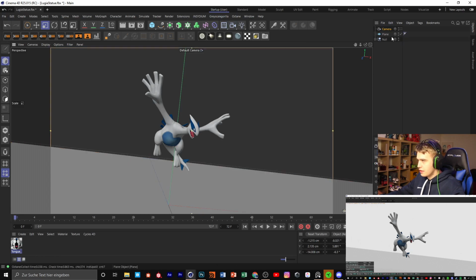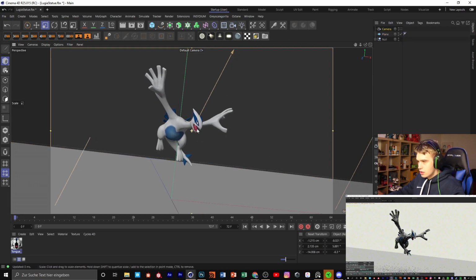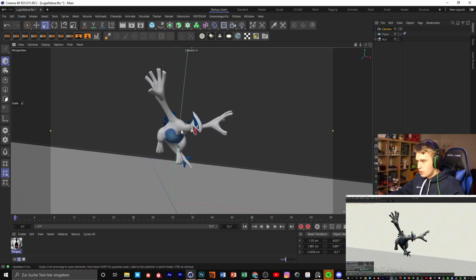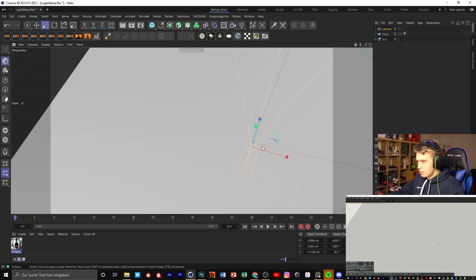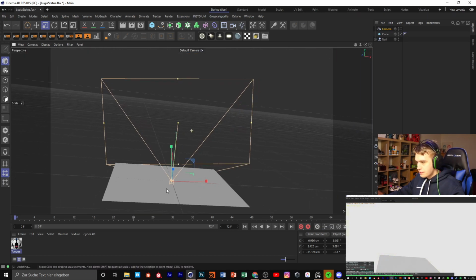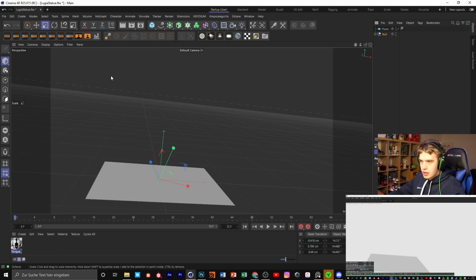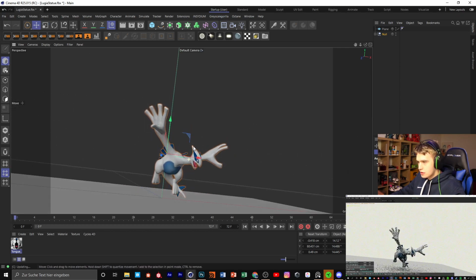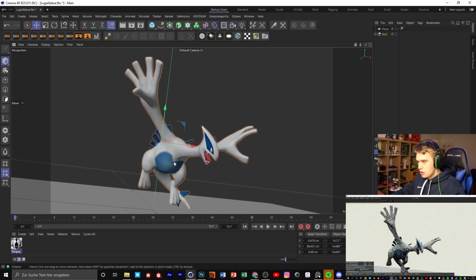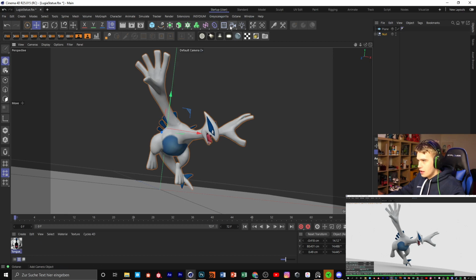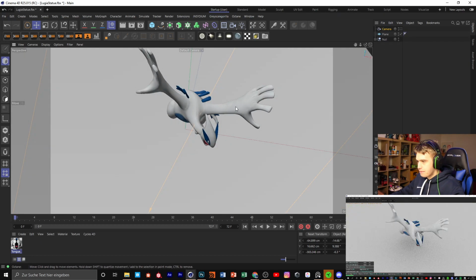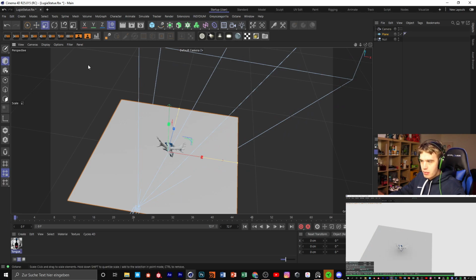So first I create a plane and a camera to get this pose again, and we can move around. That's a little bit small. Maybe I should scale this a little bit up and go to a nice camera pose and create a camera. So now we need some winter assets.